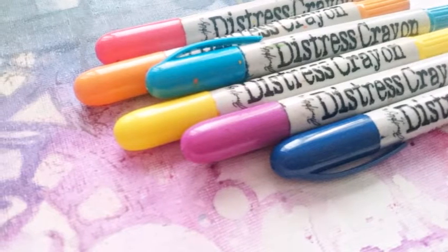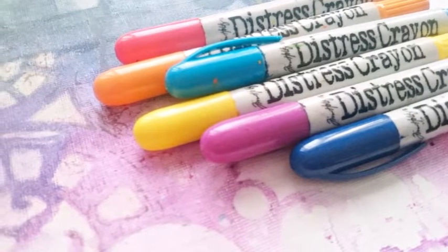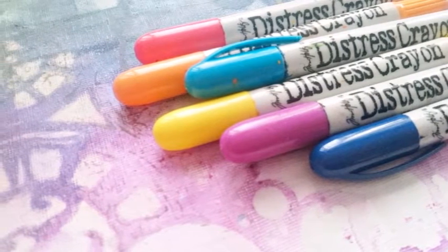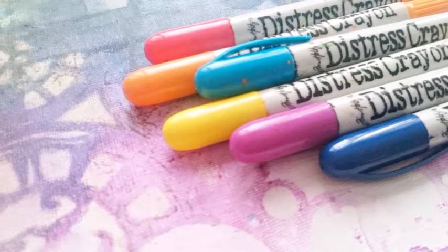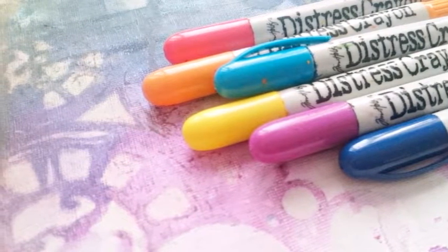Distress Crayons, available in 3 sets per 6 colors each. They cost around €12 per set. Right now you can't buy singles, but like with all Distress products, we may expect this option soon.